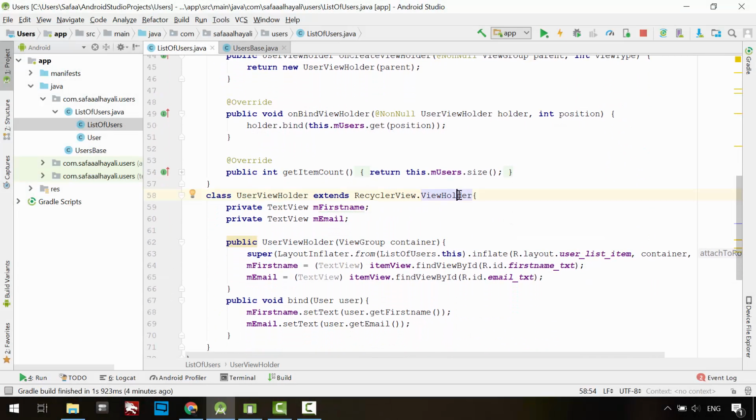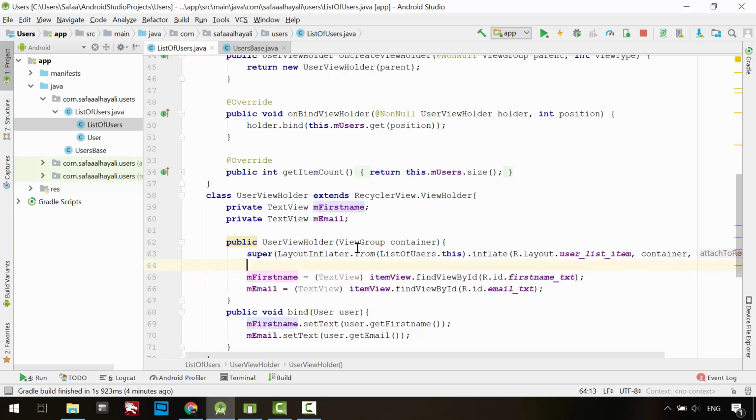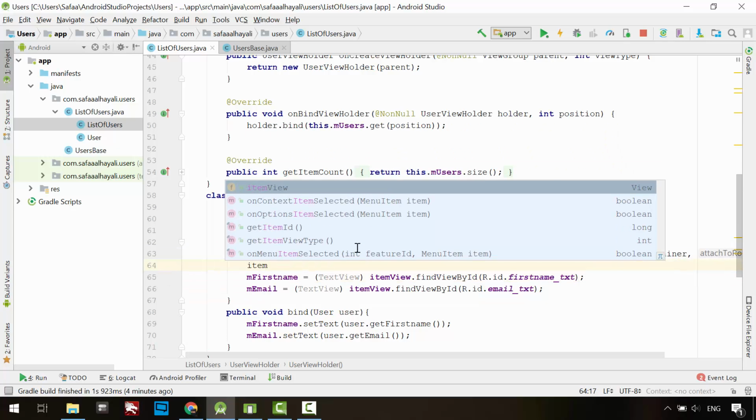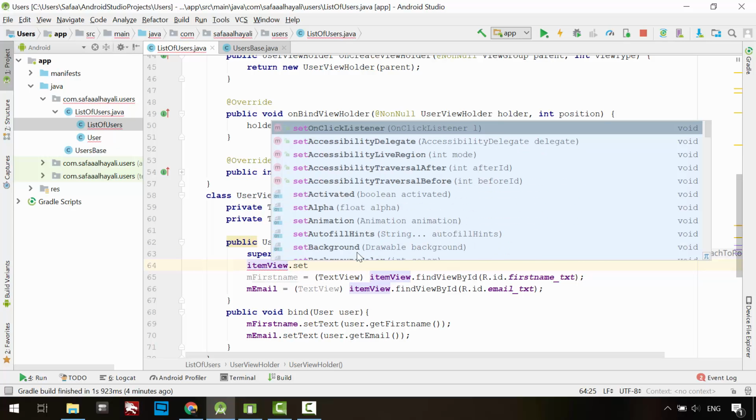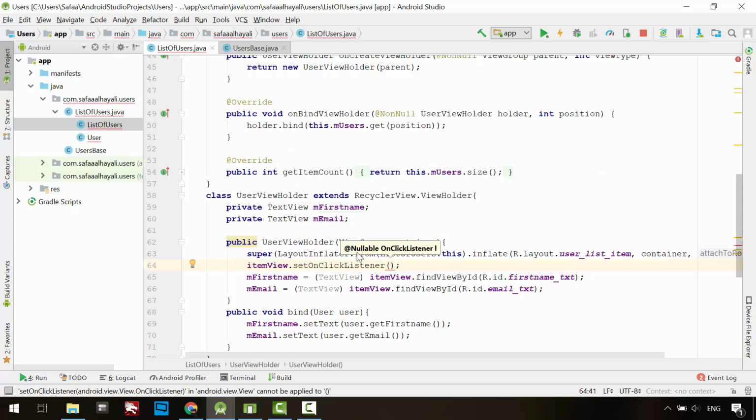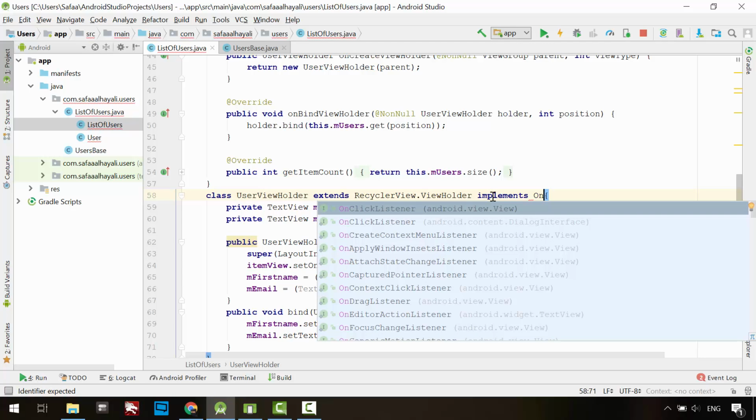On the view holder, which is the last item, once initialized and its layout inflated, attach an event listener object on the entire view holder. You don't have to create an object for implementing onClick method. Instead, the view holder instance will implement the interface onClickListener from the view class.